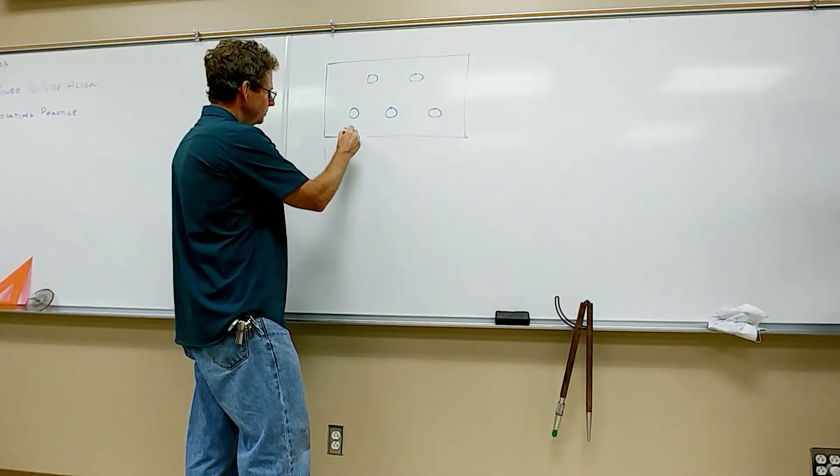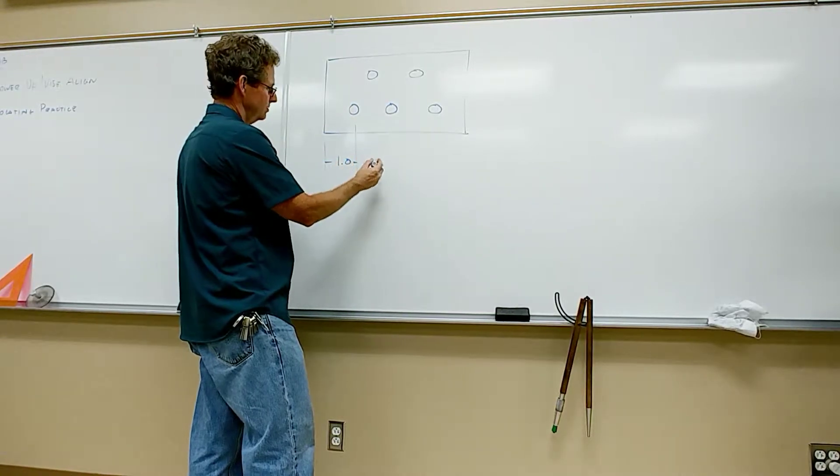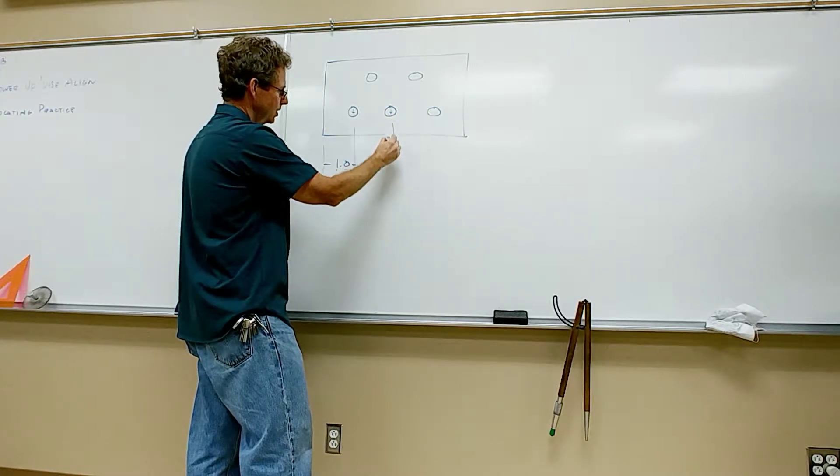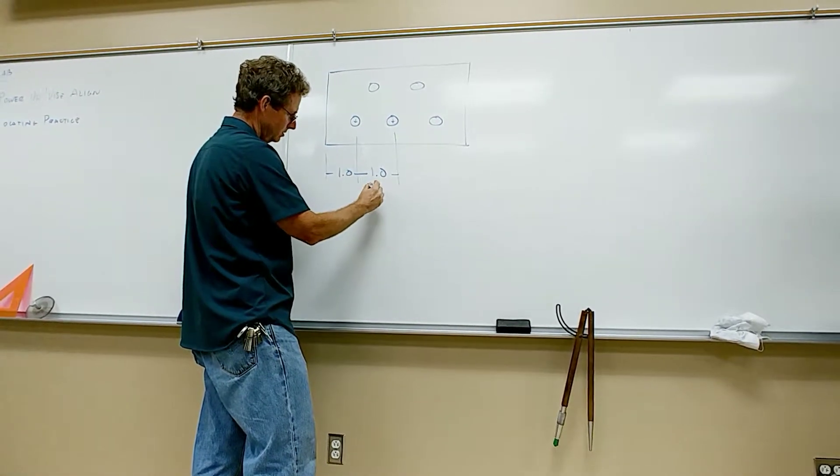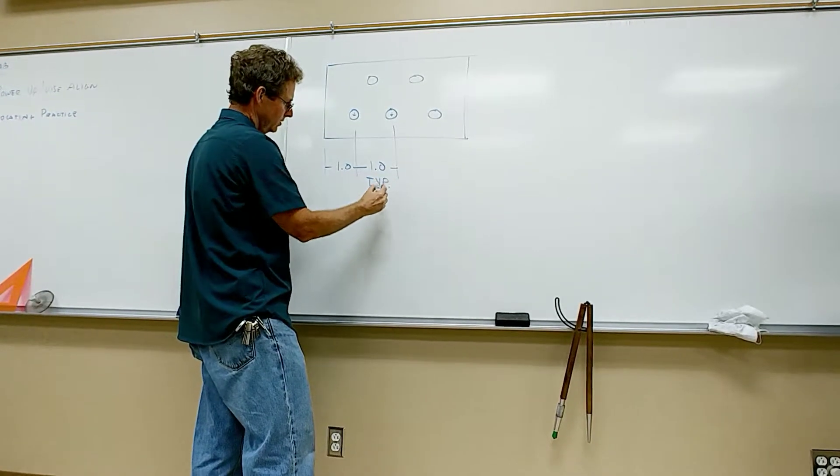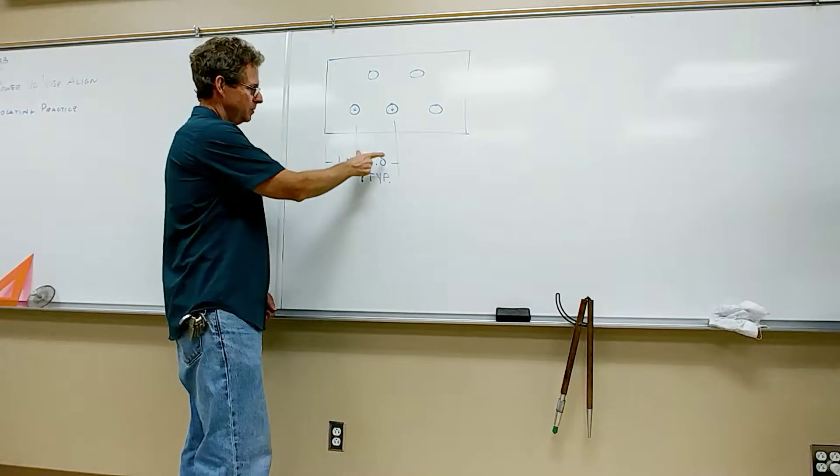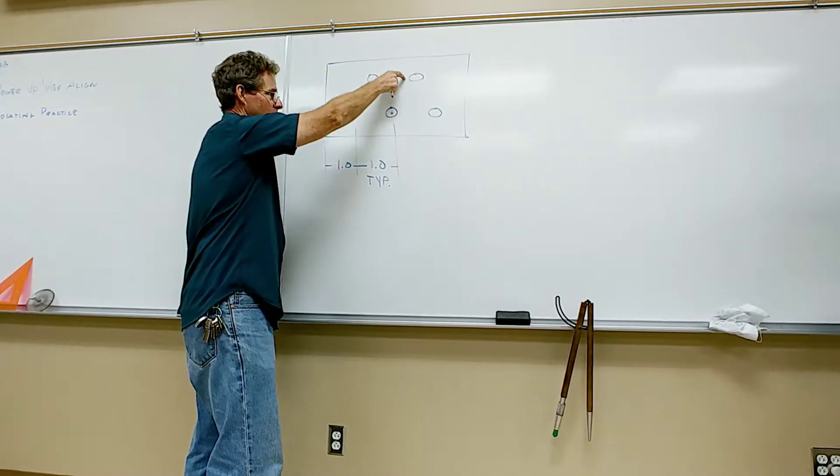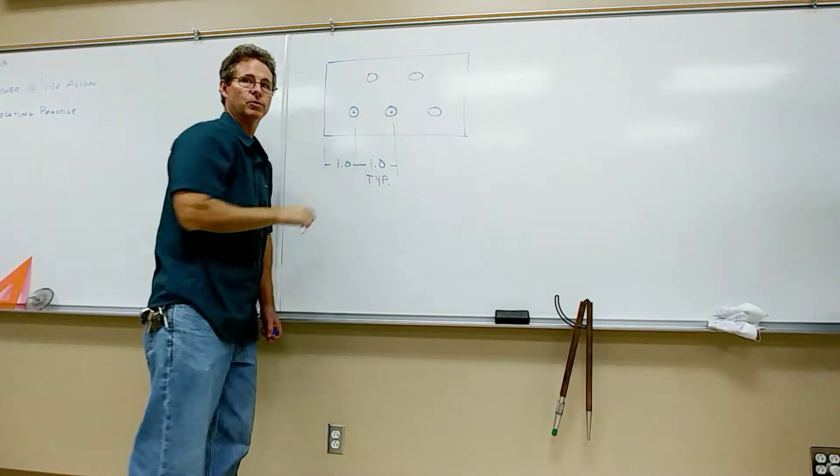Now, I'm gonna give you a little drawing here, put some basic dimensions. I'm gonna make this as simple as possible. Those of you guys that haven't really seen very many blueprint reading, haven't seen drawings, things like typical. What typical means is when a dimension is spaced, and there's other spaces that are very much just like it, it's typical. It's gonna apply across the board.